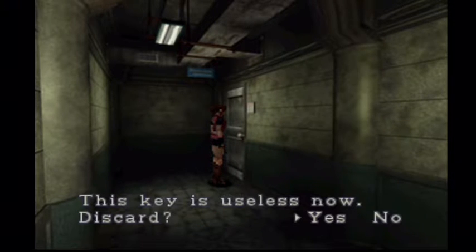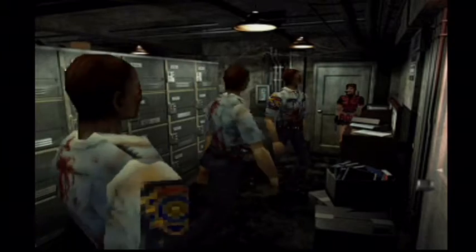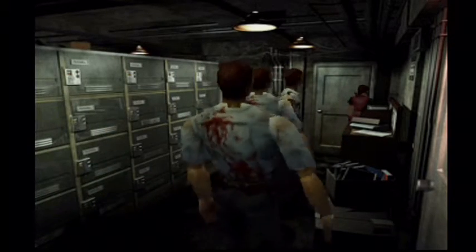Now, this key is now useless. Discard. Yes, of course, I would do that. Why would I carry something that I don't need anymore? That would be completely daft. How does she know I don't need it anymore? Oh, this is... Yeah, I remember now.